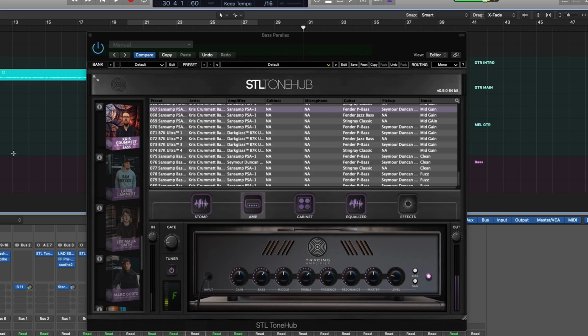Now, I will point out this tuner, you'll see this tuner just going nuts as the DI is playing through it. I believe this is the same tuner from the Will Putney plugin. The fastest and snappiest tuner I have ever used. It's very, very lovely. The addition of the gate is very, very nice on the input, especially at the high gain stuff.